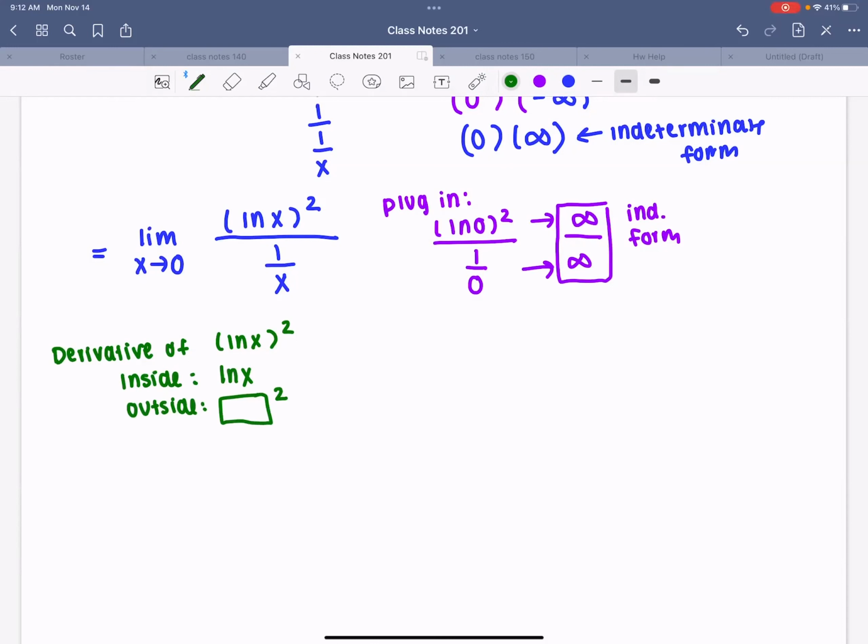Remember, chain rule tells us if we want to find the derivative, first we have to do the derivative of the outside first. So what's the derivative of something squared? 2 times something, right? You're close. All right, and then we multiply it by the derivative of the inside. What's the derivative of ln of x? 1/x, perfect. Okay, once I'm done doing that, you can stick the inside back in the box. So this is 2 times the natural log of x times 1/x. Okay, so this derivative is 2 ln of x over x. They make the L curvy so you can see the difference between an L and a 1/x.